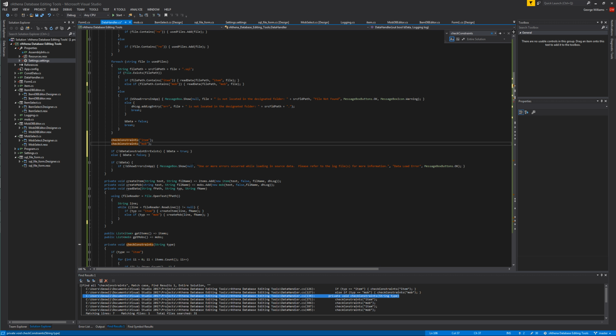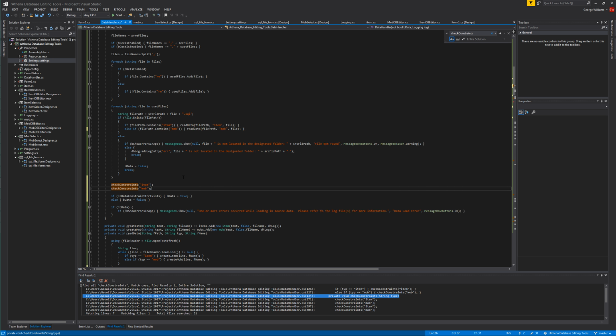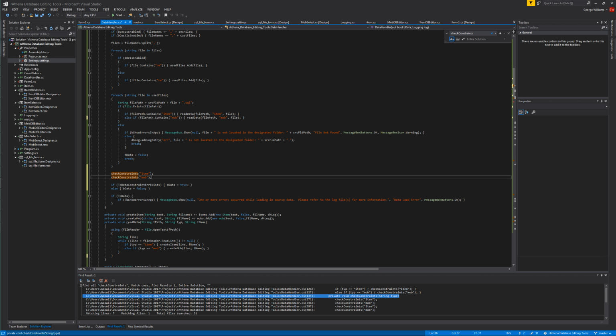And this isn't getting called either. So if bdata is false, we should be getting a message showing up when bdata is false.